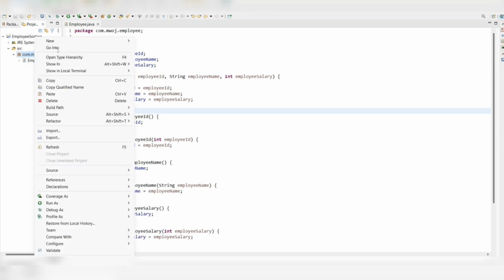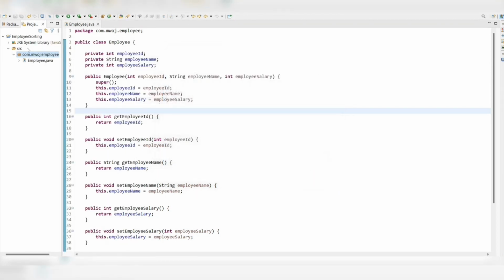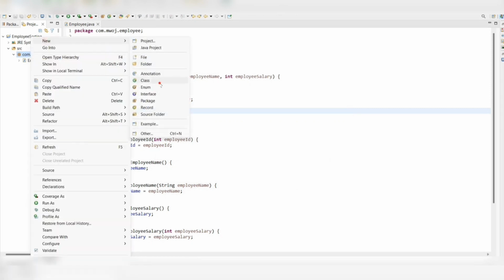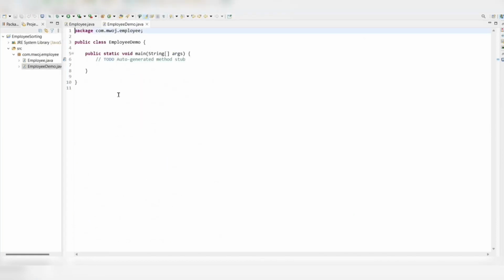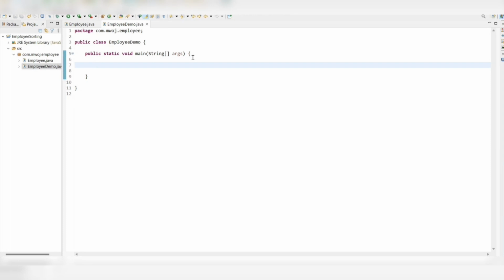For that, I'll create a demo class or a main class. I'll call it the employee demo class, and I'll tick public static void main because this is my main class. This is now created. Now I will add certain employee details to my array list.